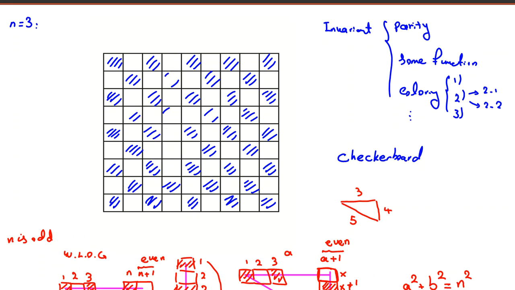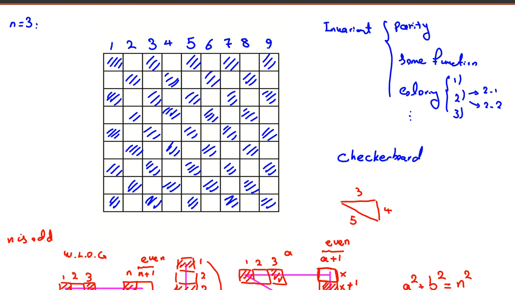Okay, now, if you consider the initial case, let's color them again. In each row and each column, we have one piece. So we have n squared pieces at first and n squared pieces at the end. And what is the difference between a black square and a white square in mathematics?